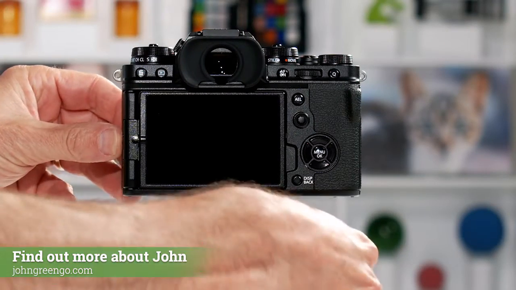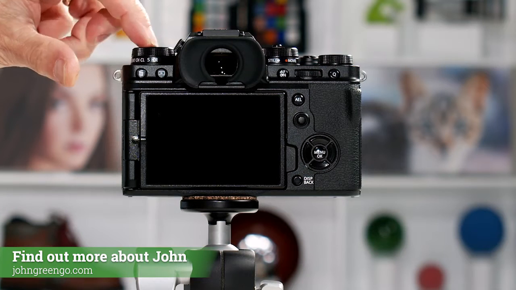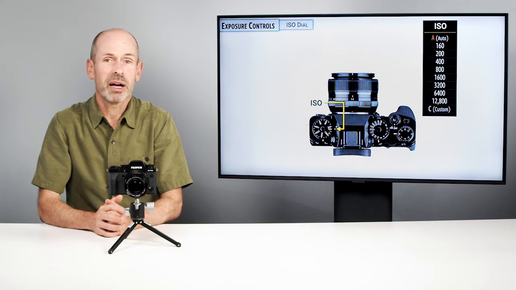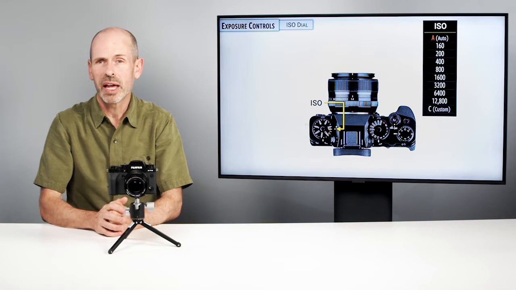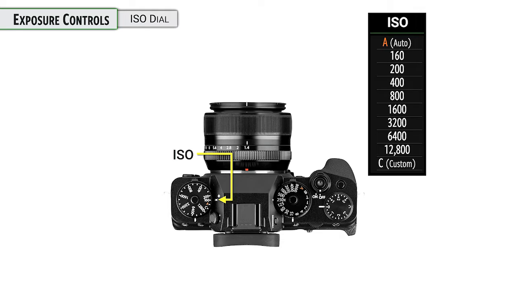If I point it over here, you might be able to see it a little bit better. When it's in the downward position, it's totally locked, and when it's up, you can leave it. All right, so let's talk about the various ISO settings that we have. And so the range that we're going to have is 160 to 12,800 is kind of our default starting.